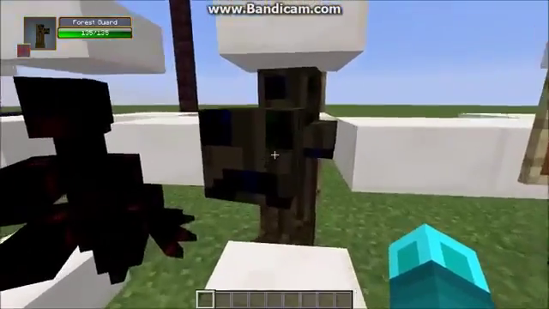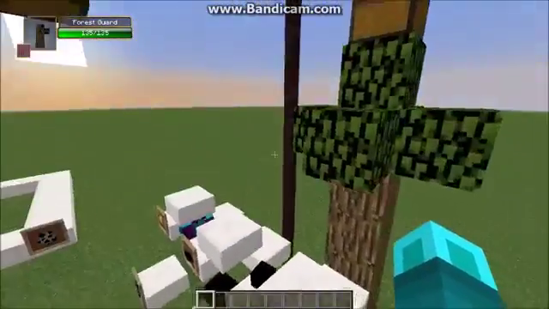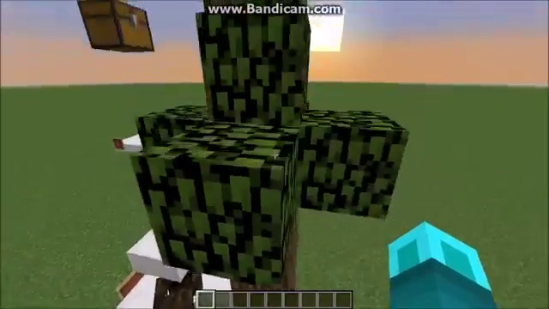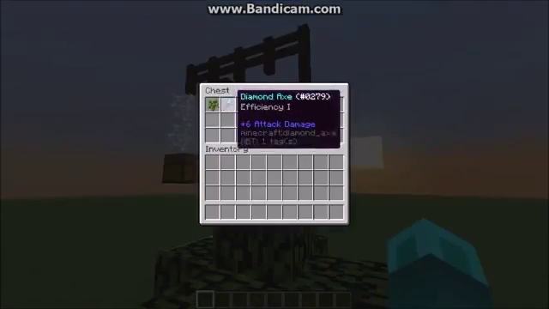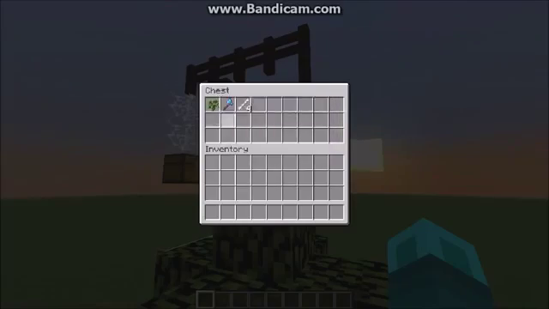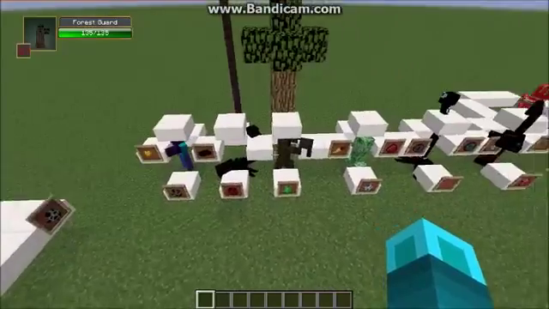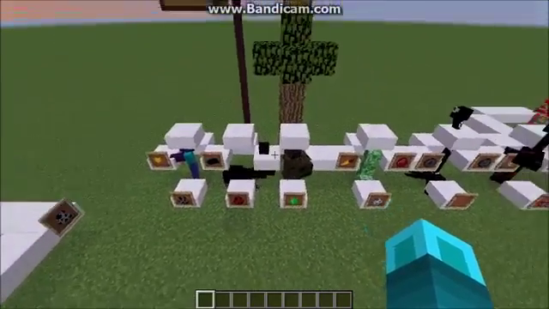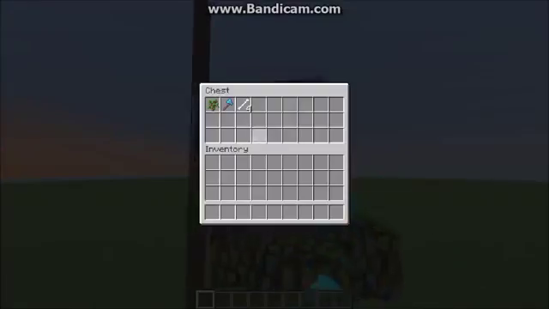Next up we have the Forest Guard. This guard has 135 health, and when it dies, similar to the Crawler, it leaves a structure behind, which is a tree with a chest on top that has a diamond axe with a random enchantment on it, an oak sapling, and 4 bones. So, in my opinion, these two bosses have the best drops in this mod because they leave something behind which can have diamond weapons or diamond tools in it.